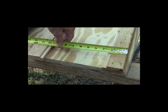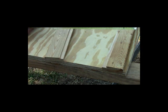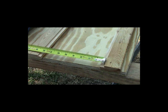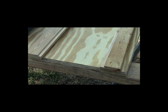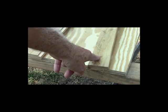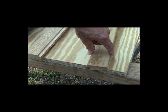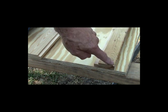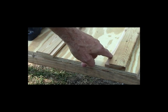Now we need to get the 12-inch wide door — 12 inches overall. You can see our 12-inch wide piece. Now we come from inside to inside, and the inside measurement is eight and one quarter. This depends on the width of your finished product — do you want two-inch stiles, two and a half, three inch? Whatever it is, lay it out for the width of your door, then measure the inside cut.